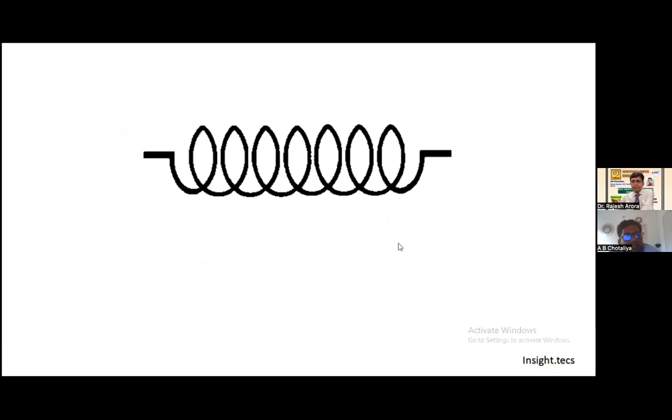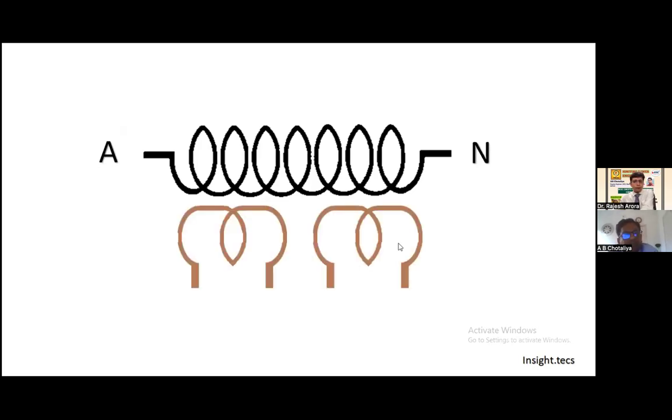Then the PT. PT, that is the potential transformer, which converts higher voltage to low voltage. Generally, it is from 66 kV to 110 volt and so on. Okay, in which there is a primary A to N, and here is the secondary. There are two cores in the secondary. One is the metering core and the second is the protection core. Okay, the nomenclature is first core 1A 1N, second core 2A 2N.